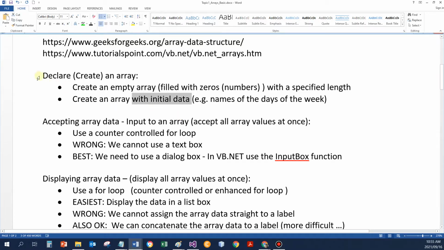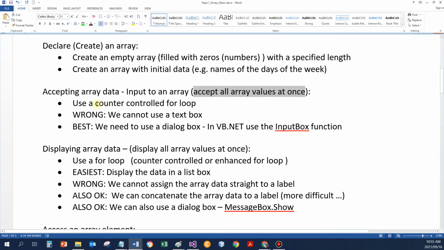So the first thing we need to do with an array is to declare it. Then very often we will need to accept data, input into the array if we didn't start with initial data. And for now we're only going to work with arrays where we get all the data at once. So we're always going to use a counter-controlled loop.